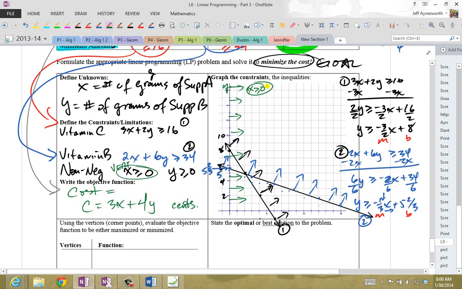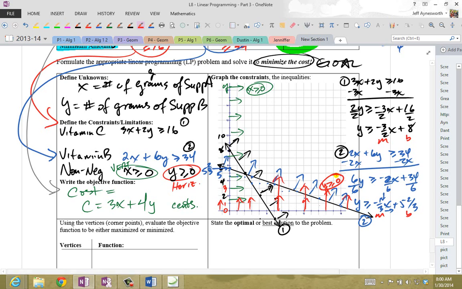So label that. I'm going to go to red now. This one here, this one's a horizontal boundary line above the x-axis here. So all y values like 0, 1, 2, 3, and all these are above the x-axis. So you go above, right here. I'm going to make them even longer, okay? So you can see the intersection there. And this right here in red is y greater than or equal to 0. So there we go. We've graphed all 4.